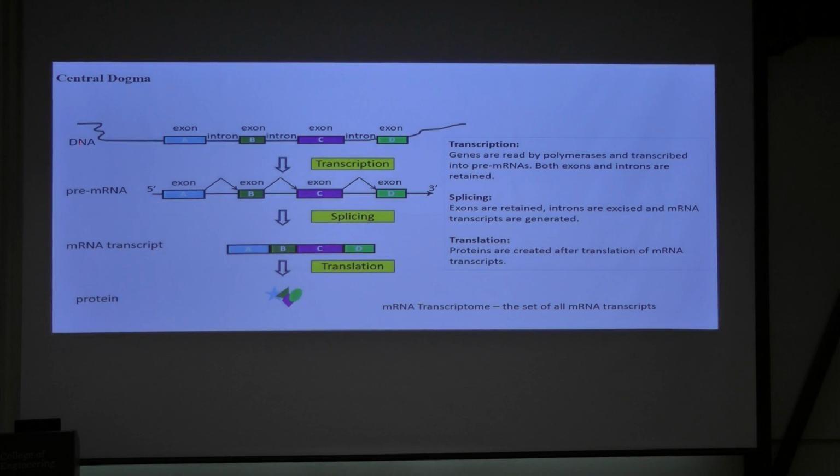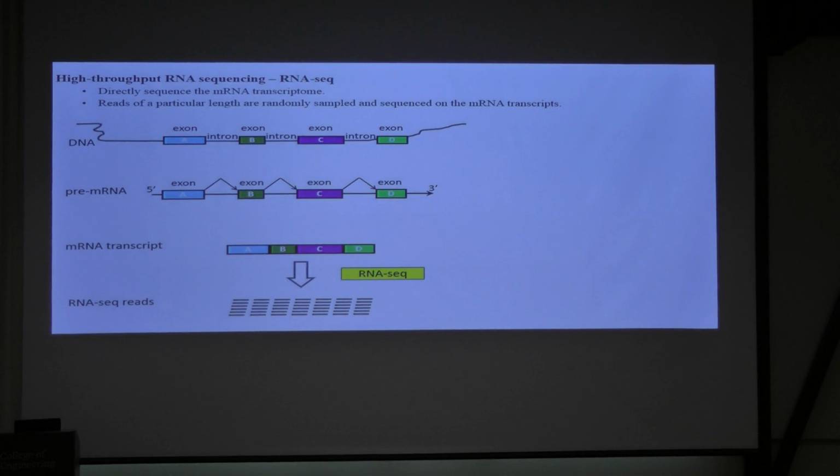As we know, the DNA stores our genotype information, and most of our phenotypes are determined by the proteins. So studying the mRNA transcript, or the whole set of all the mRNA transcripts, which we also call the mRNA transcriptome, can help us reveal the linkage between the genotype information and the phenotype information. Can you explain for us genotype and phenotype for those of us who never took biology?